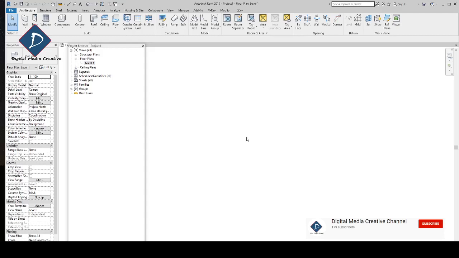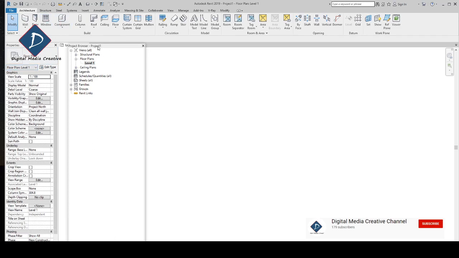So today I'm going to show you Revit basic things for beginners. Okay. So whenever you open the Revit architectural, you can see this window, and this is the properties bar, and this is the project browser.